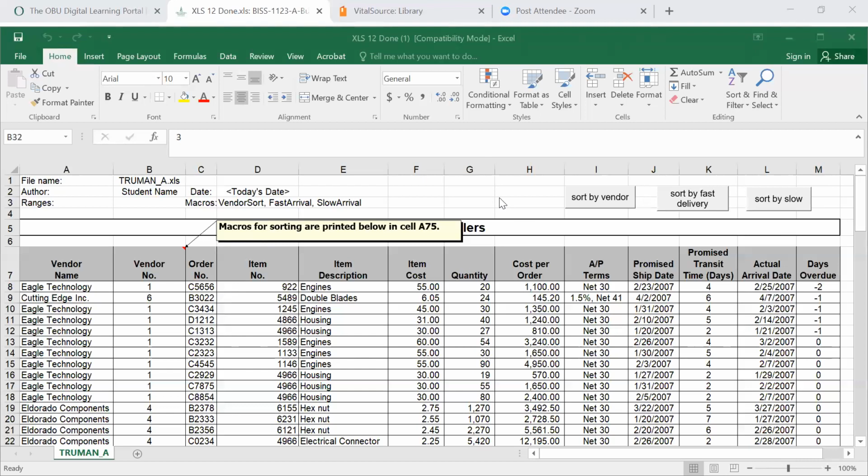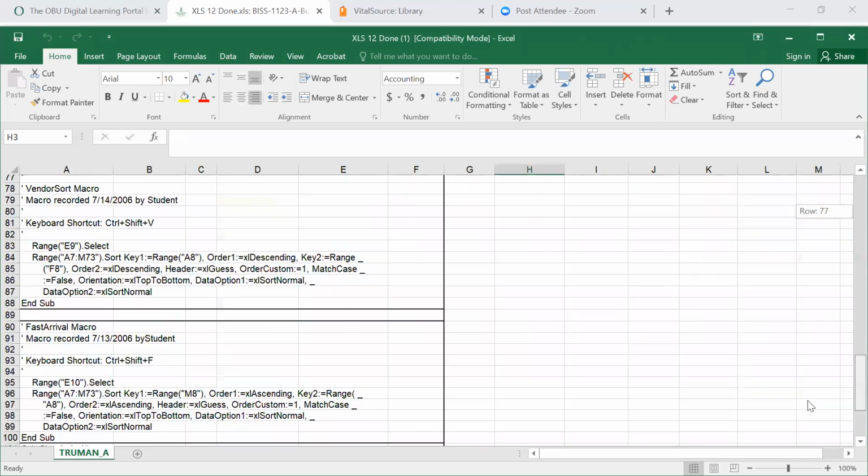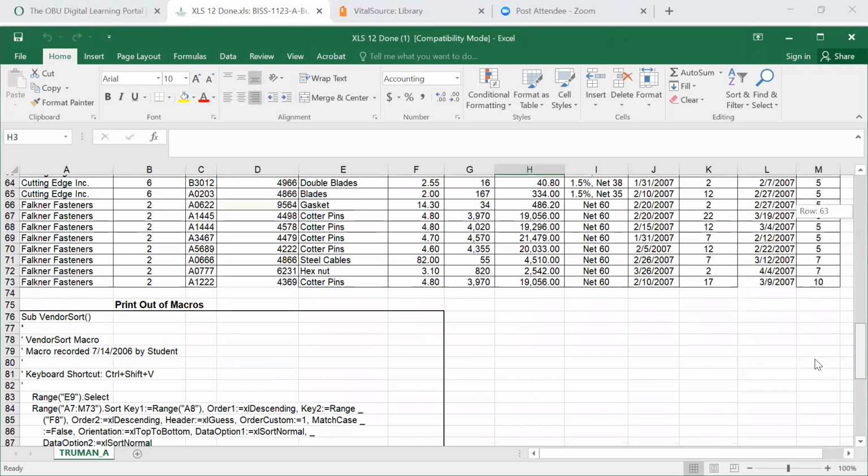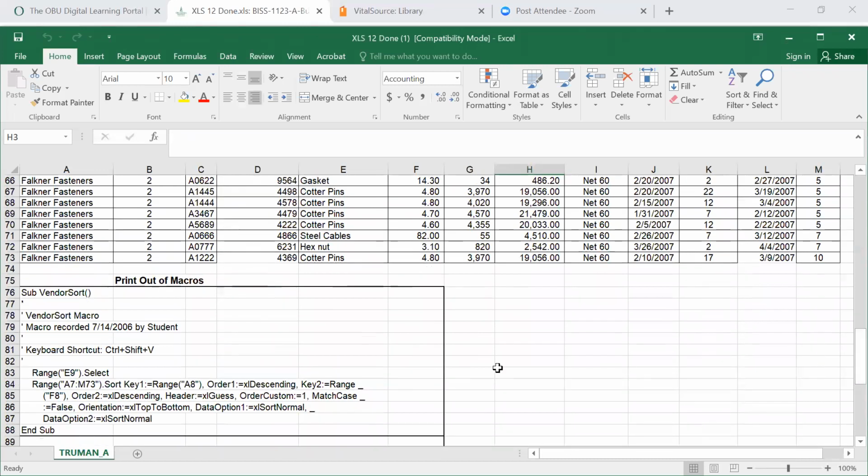Now, we have everything here. As I mentioned, the macros for sorting are printed below here. Once we create a macro, if we want, we can print out what we've done. So I'm going to do that. We'll scroll down, and there you are. These printouts are Visual Basic is what it's called.